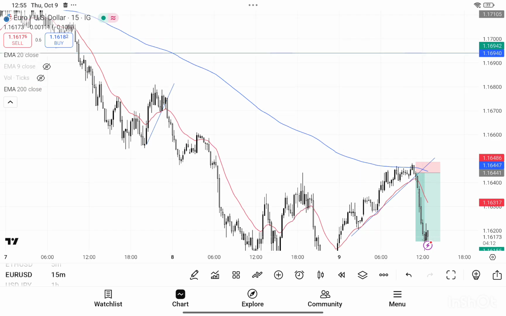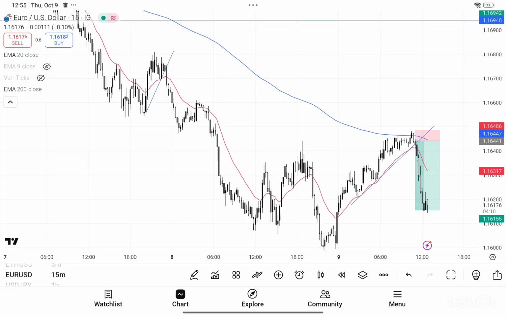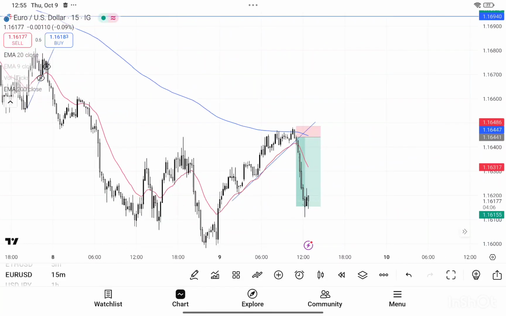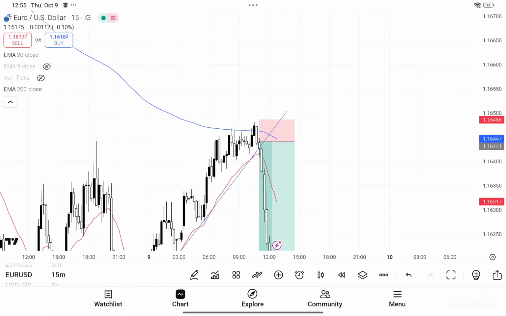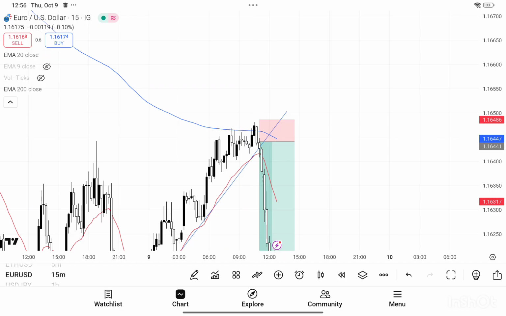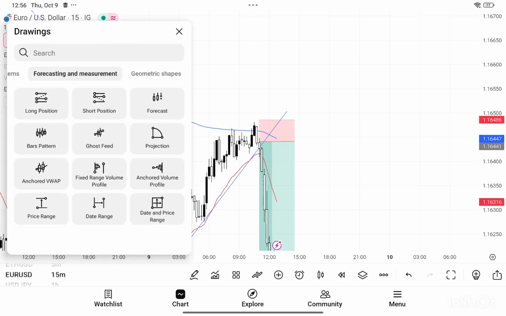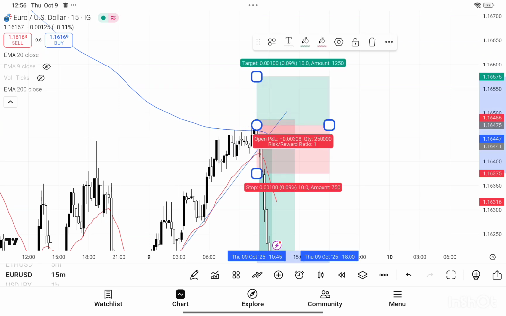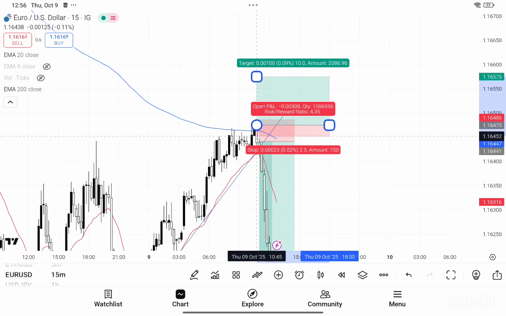Whenever there are more strategies, I will give you later on, but I will show you. So whenever the price breaks above 200 moving average, you will have to go long. Simple. This was an SL which I had taken.